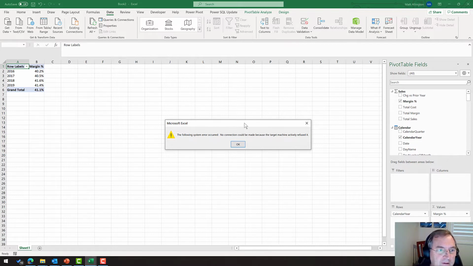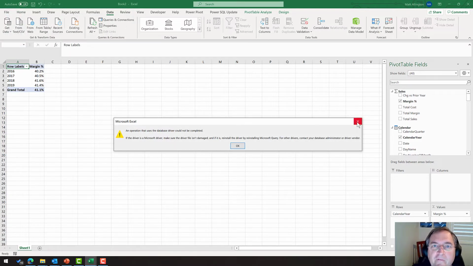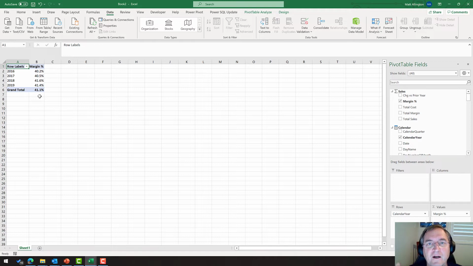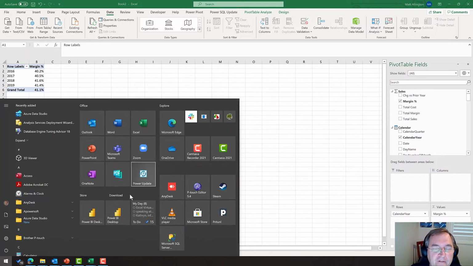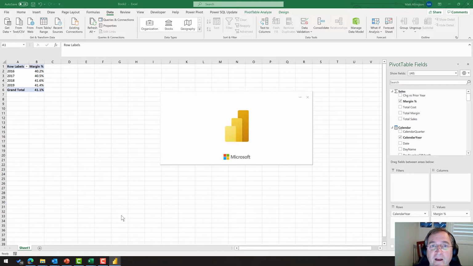All right, so what happens if I build a model and I build a nice pivot table and then I shut down my Power BI Desktop file and I want to reconnect? What do I do? Okay, so what I can do is I can come here and I'll fire up Power BI Desktop. And once I've done that, I'll reopen the same AdventureWorks database that I had open a moment ago. So just let me do that.